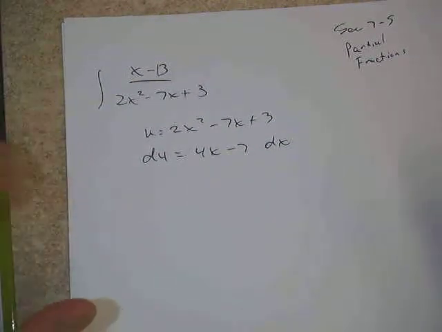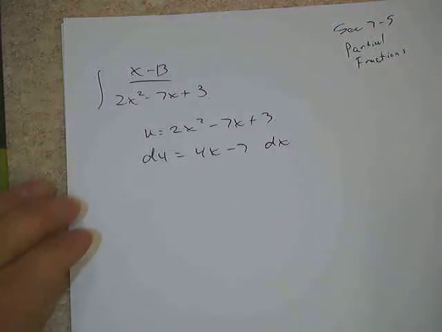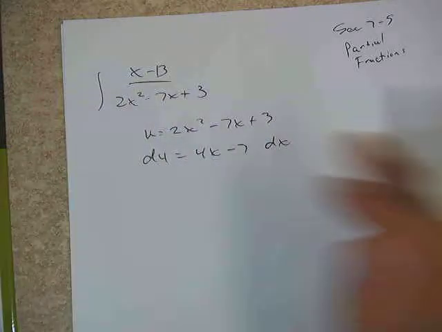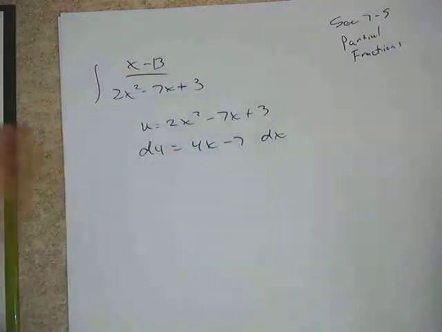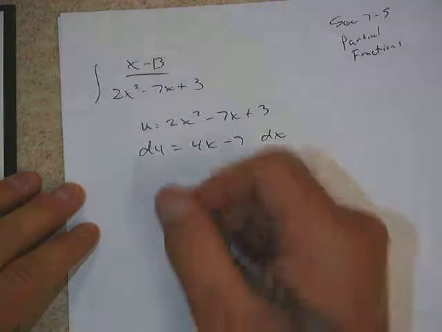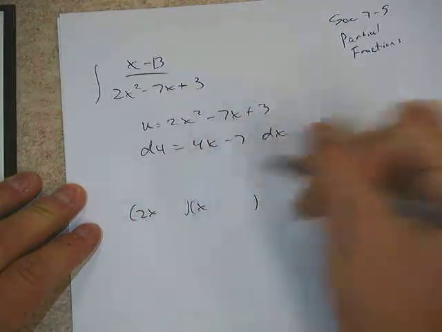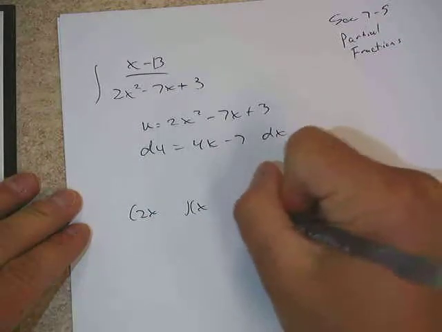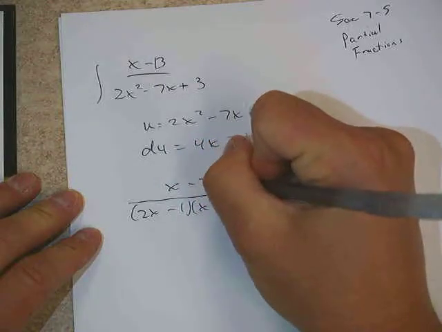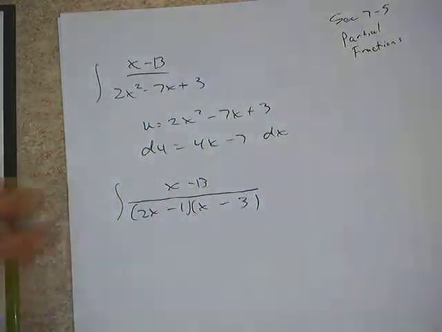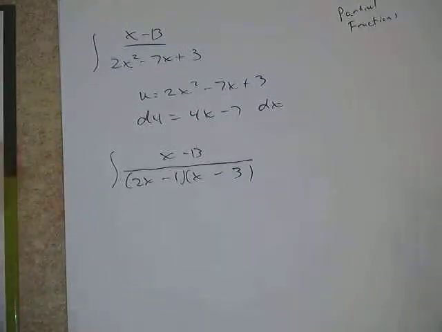So we have another technique to deal with rational functions like this, and that's called partial fractions. The technique is somewhat specific, because it's only going to work if we can factor the denominator of this fraction. So we'll start with that. We'll factor the bottom of that fraction and rewrite it as 2x and x. Then we need to build a 7 here, so we'd have a 3 here and a 1 here, both minuses, of course, with the factoring that we have. Now our expression reads x minus 13 on top, and these two factors as the denominator. We haven't changed anything except putting the bottom in factored form.